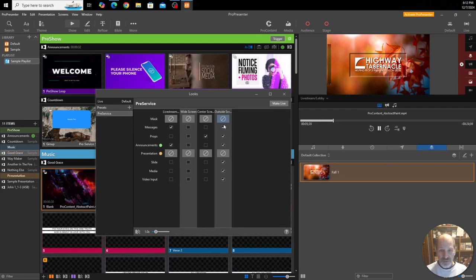And then on our outside screens, it's going to match the live stream, right? We want to be able to see the countdown, so we're going to leave the messages layer there. We don't need the props layer on the outside screens. We want the rolling announcements. And because we have rolling announcements going, all of these other layers will be covered. So we'll just disable them so that none of those layers will go to the outside screens during pre-service. And there you have it. We've got our pre-service preset all set up.